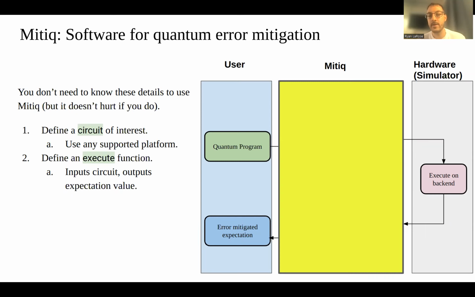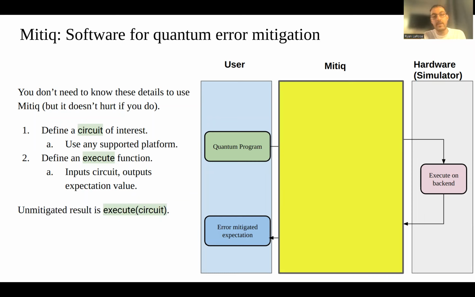It's very non-uniform, and it varies a lot by different qubits, etc. So I think we made the right decision to just abstract all of that away and say, you give us the function which takes this circuit and runs it on whatever computer you want to. And then once we have that, we'll be able to use this function to do the error mitigation techniques that you want to do. So that was a big decision of Mitiq.